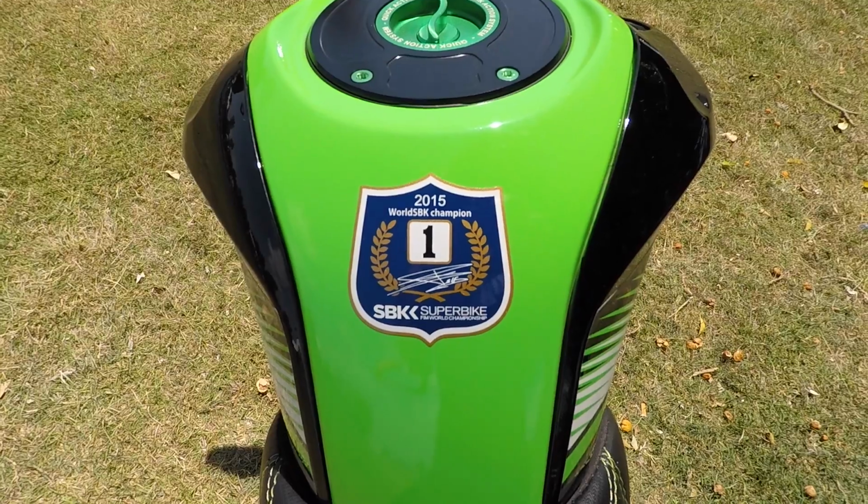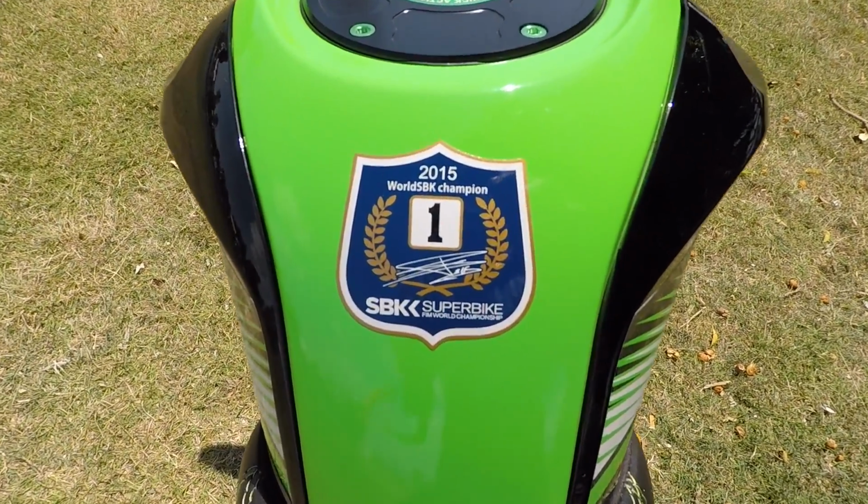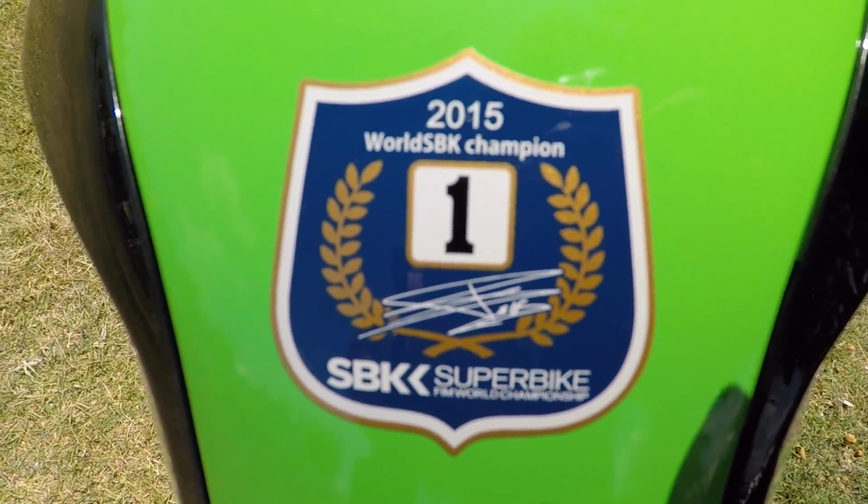This is my 2017 Kawasaki Z125 Pro. Bought it in December 2016. It is a limited edition KRT edition, which basically means it's got a sticker kit from the Kawasaki racing team. Other than that, it's exactly the same as any other Z125 Pro that you'd buy from the shop.